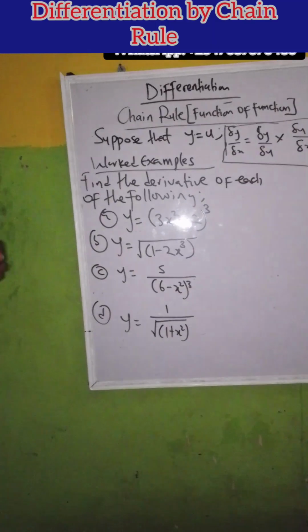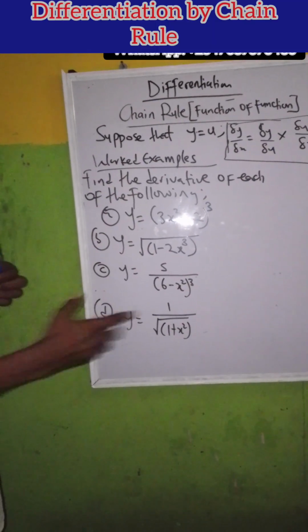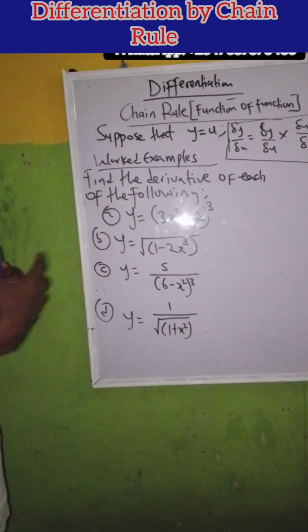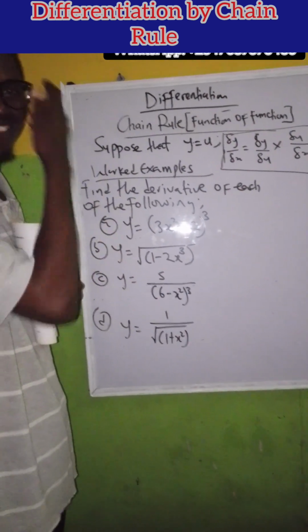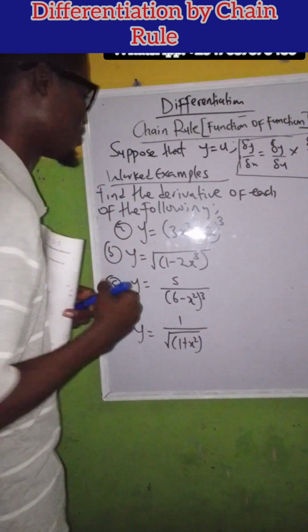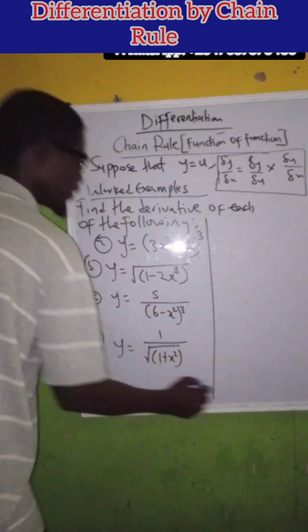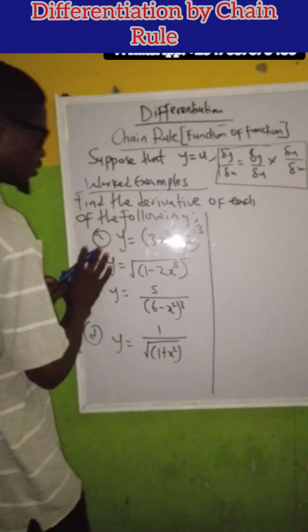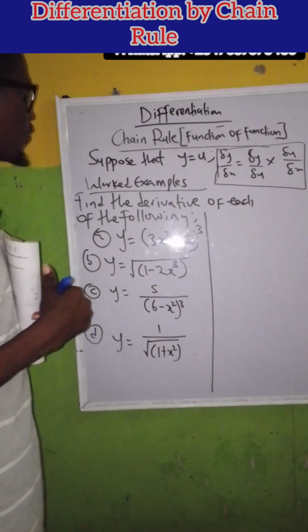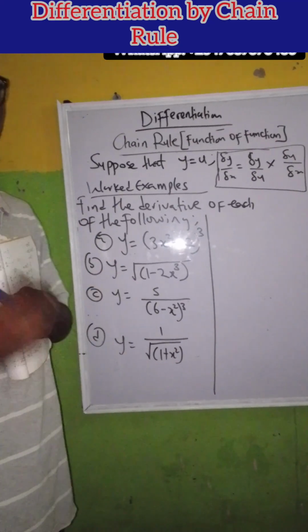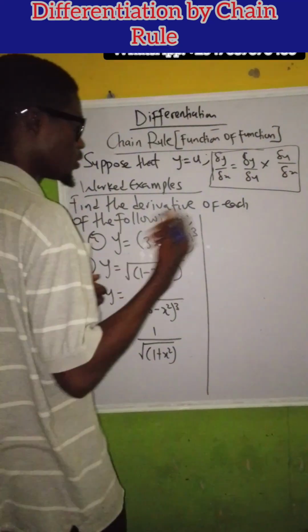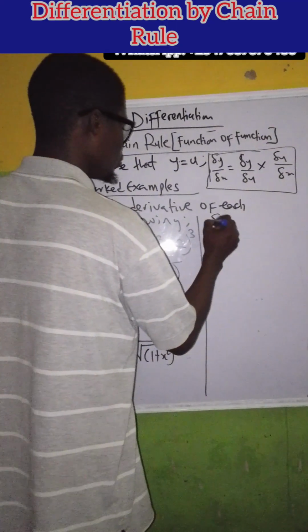Alright, so we want to solve these questions. I'll use these questions to explain the chain rule. I believe that at the end of this lecture, you will be able to thank Elite Tutor. Alright, here we go. I'll start with this first one. Don't forget I said whenever you see a question having one bracket with a power, that is when you come in to use the chain rule. They won't tell you to use the chain rule, so you should know that.